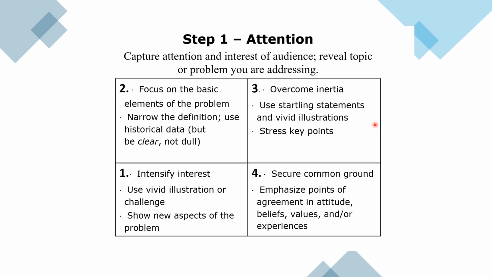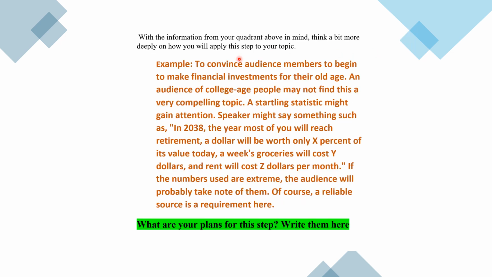So those are the tips. These boxes show you the tips of what you would include for that particular audience. Just to give you a quick example, you can see that if your audience was against you, you're not doing the definition. You're emphasizing the points of agreement that the audience has with you. So what are you on the same side as it pertains to this topic? Each of these quadrants is going to let you know for your audience what you should focus on for this particular step. And then I have underneath that an example for each of the steps, just what you might say on this particular topic in the example. And then I want you to write down what your plans are for this particular step.